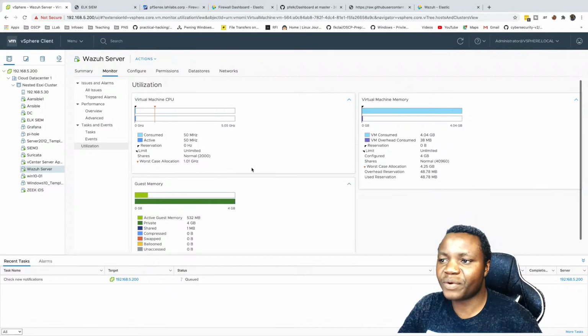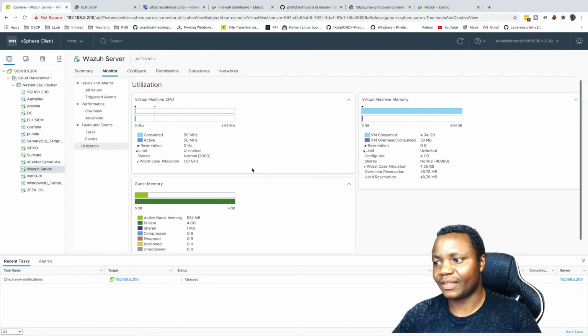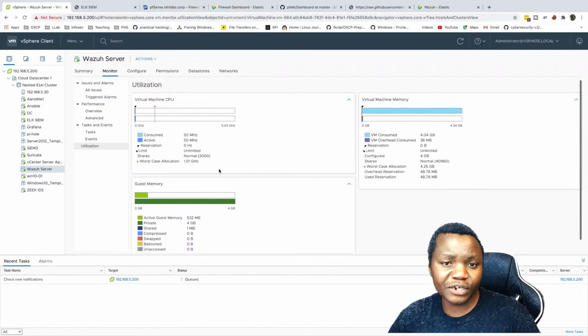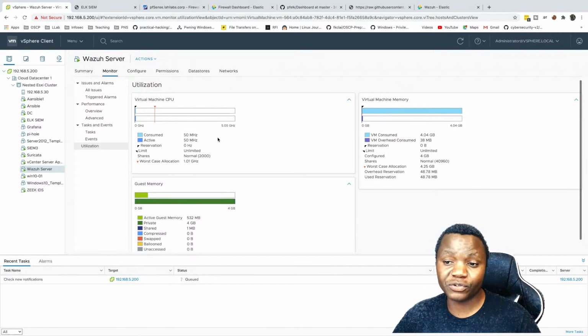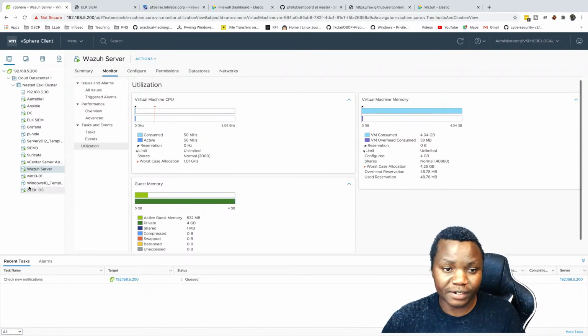It's very, very lightweight. It doesn't use any RAM or CPU on your clients. Your clients will not even notice that it's there. It's super, super light, and your server doesn't even realize it. So you can install it on the same server as your Elastic SIEM, and you'll still be able to make it work. Or you can install it as an independent machine. The reason why I put it independently is because I didn't want to install it. I just wanted to import the OVA. But good questions.